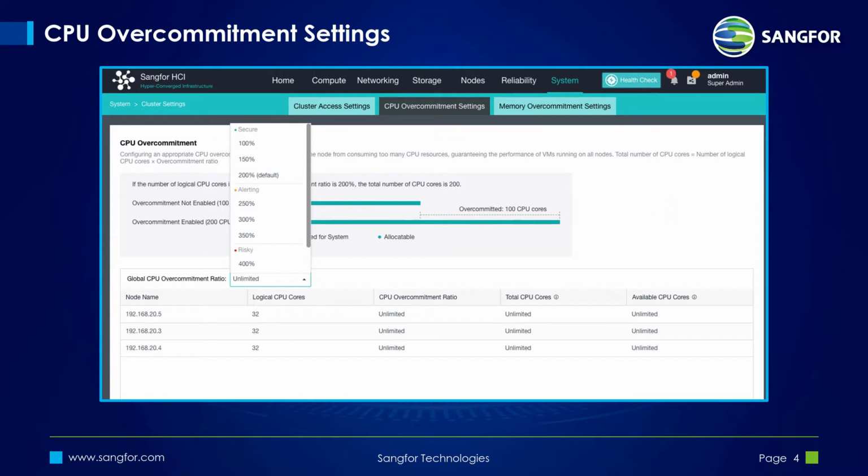So the UI looks like this. You can go to System, click CPU overcommitment ratio setting, and then you can configure the ratio by yourself. Usually, we do not recommend you go over 200% because that is an alerting level for CPU overcommitment. But of course, if you have a very mission critical application, a very important VM that you want to have high performance and enough resource to run, you can also set a threshold with 100% ratio here so that you can rest in peace. This node will never run over its physical CPU capacity.